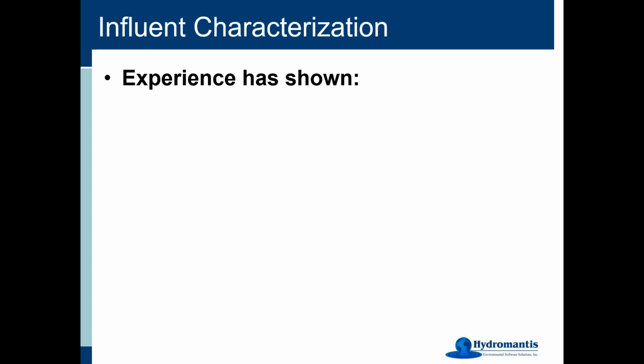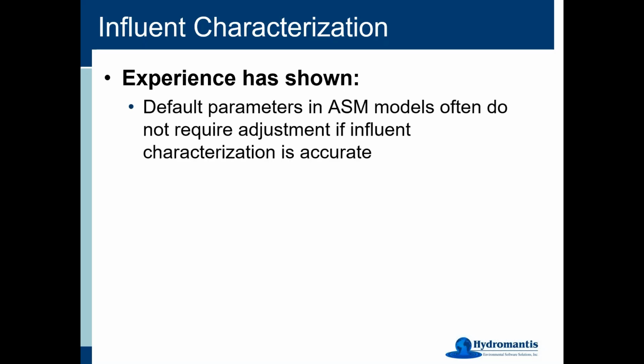Okay, so I'm just going to wind up here with a couple of other discussions about the different influent characterization issues that you should be aware of. When you're doing a calibration of a model, even a simple steady state calibration of a regular activated sludge model, you've got so many different parameters that you could change to try and match the model results to the data that's measured from the plant.